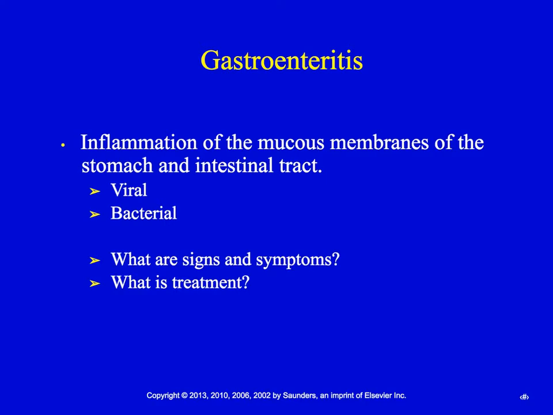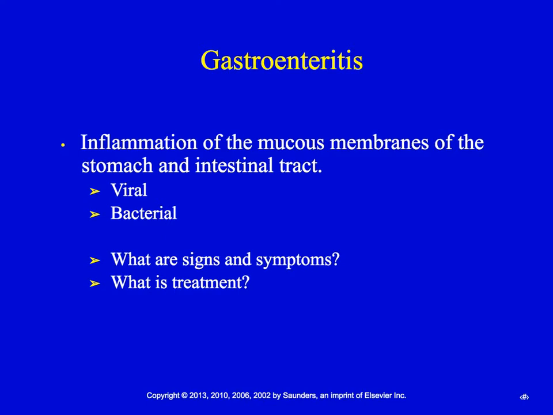Especially a lot of times the elderly have already medical problems, so it can lead to a very, very ill patient. So the important thing with gastroenteritis in those patients that are at risk is dehydration and identifying the signs and symptoms of dehydration in them and getting it treated quickly. The signs and symptoms are dry, pale lips, poor skin turgor, extensive thirst. So just make sure that you're aware. A lot of times they can have a fever with this, which can make the dehydration even more profound.